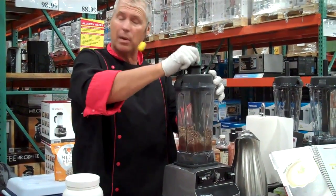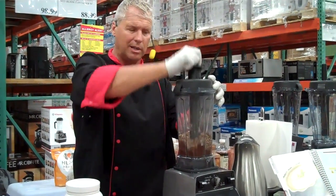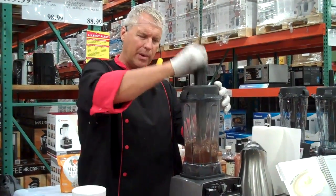That's how we make soup. That's how we freeze ice cream. That's how we make smoothies. So the same blade will make your protein bar. That will make your ice cream and your smoothie. So I'm just gently pushing it down in there. You see that? How we're moving that around?